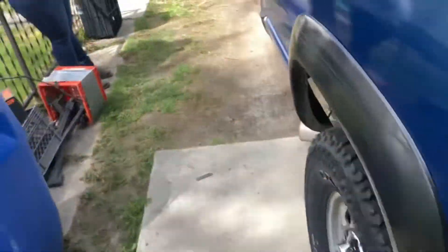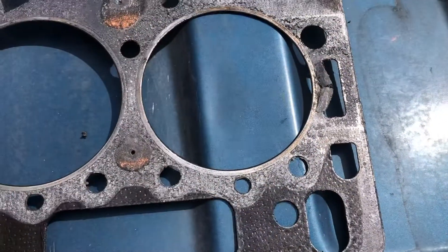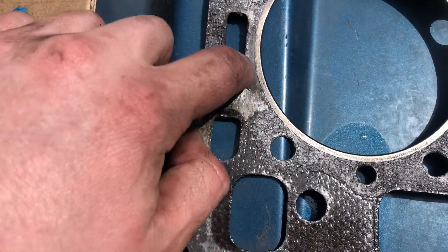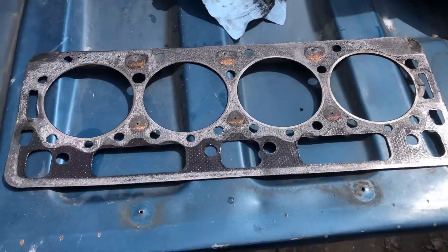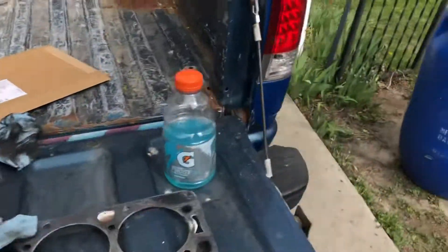Head is out - and look at this. There's a very strange mark here - I'm willing to put money that's probably where it blew. Got one of those marks back here too. Looking at the head gasket: that's probably not good, it's probably blown. Look at this - it pushed the sealing around by the firing ring. Yep, gasket is bad. I'll have to clean the deck to find out why. Deck on the head looks almost new, good and clean.